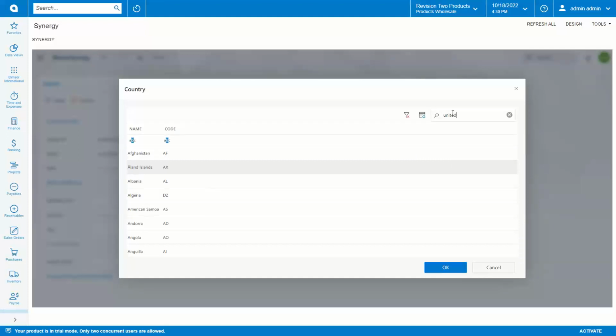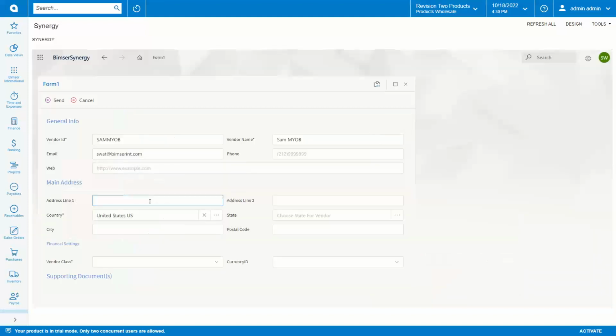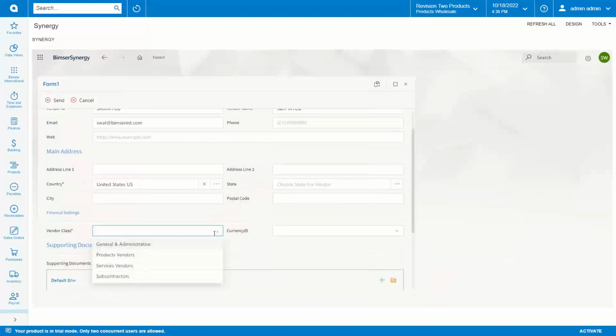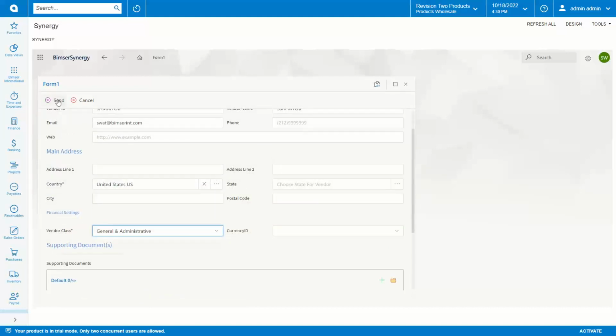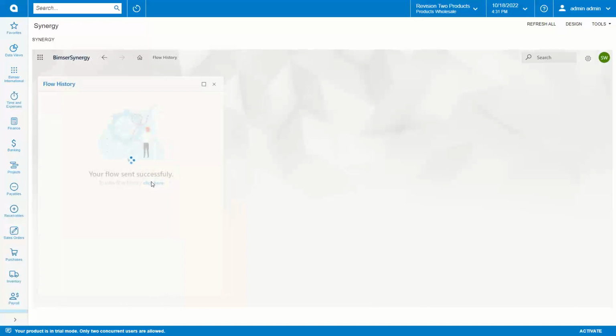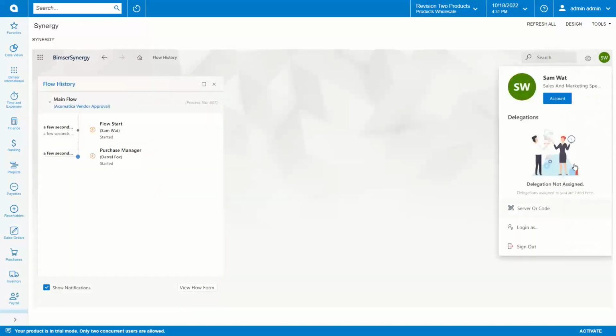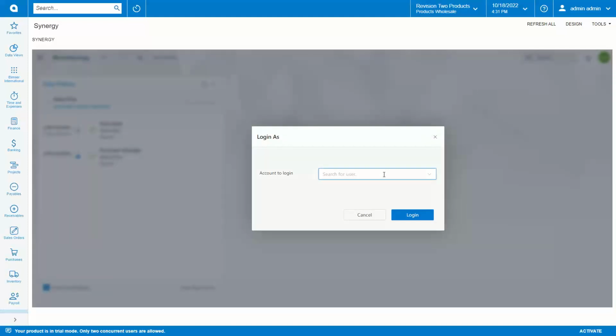Once we fill in this application, at the last step of this workflow, we will push all the data from CSP to MYOB Advanced. So including this vendor class, they are all coming from MYOB. And then we can fill in the information and send this out, and it will be sent to the workflow. And now we are waiting for Daryl in review and approval.